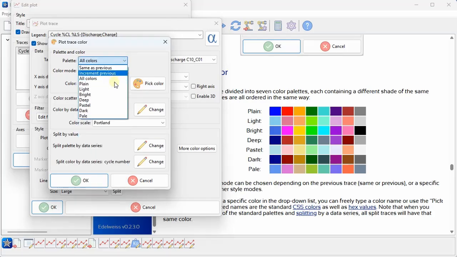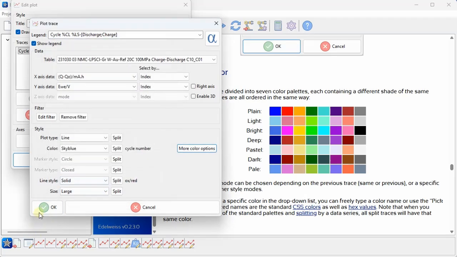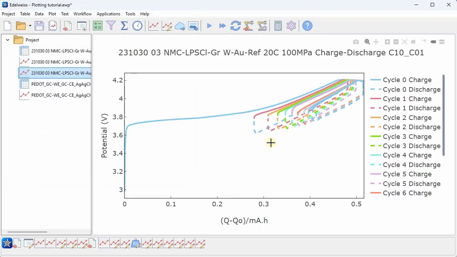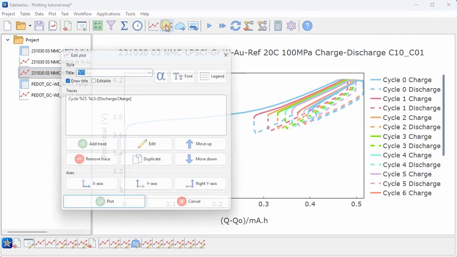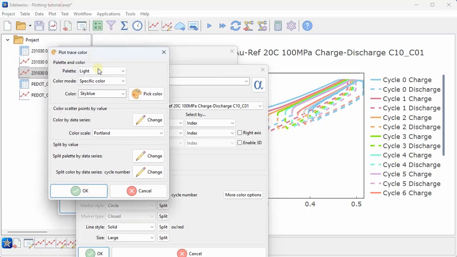But if I pick something like light, then only the light colors are displayed in this list. So I can make it completely light instead, and then we have some nice light colors instead of the default plain ones.